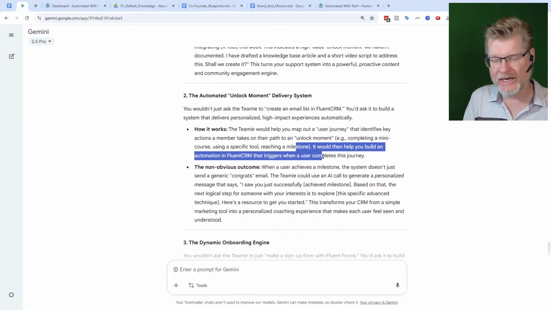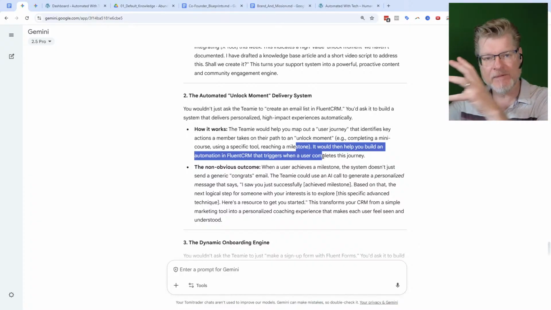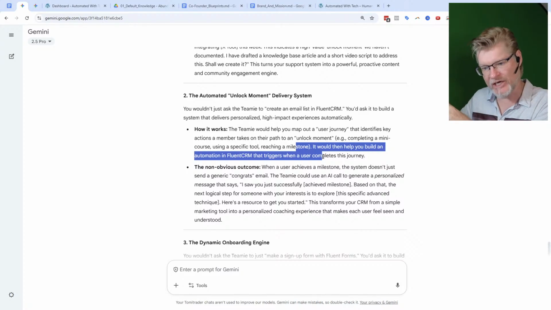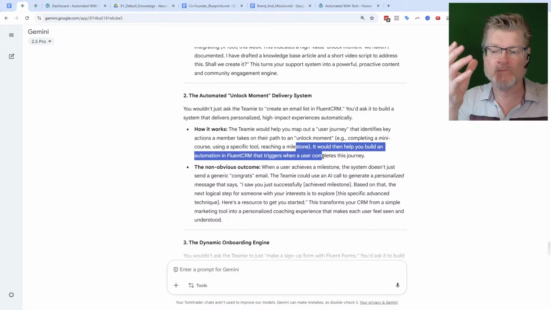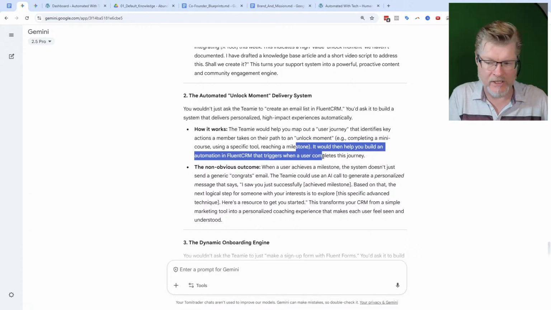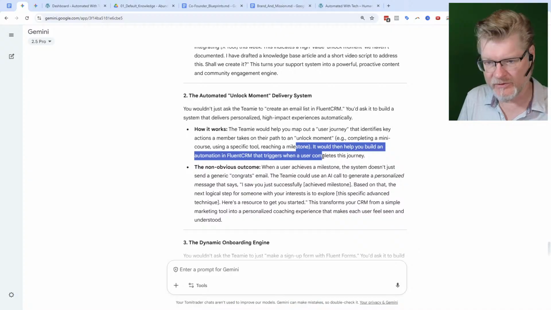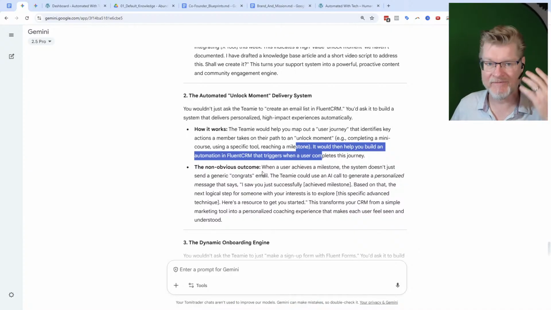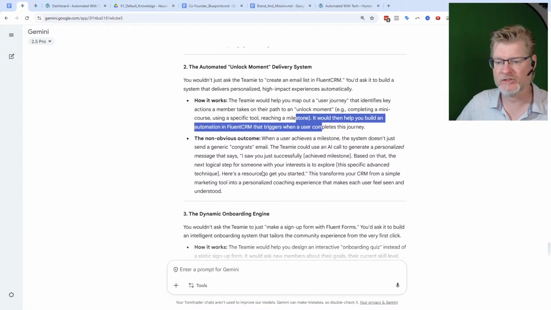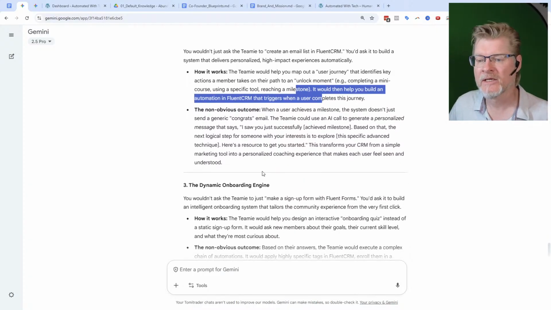How do we do that? And it'll be like, oh, here's what you do. So the Teamie writes all the copy and flow and strategy, and then the community Teamie would, and then our little Fluent one here is the one that puts it all together. It says, here's how you assemble it. And then of course I just assemble, which should go a whole lot faster because I'm not having to put the effort into either one of them, right? I'm just working with myself to get the AI to give me the answers.